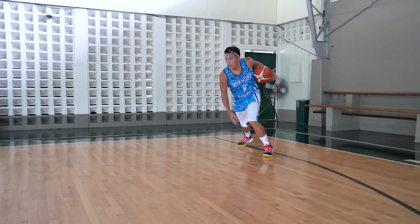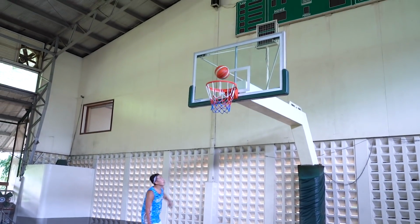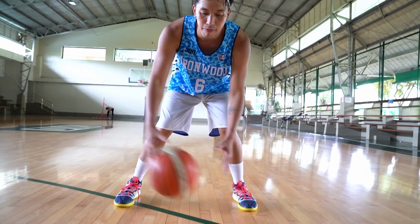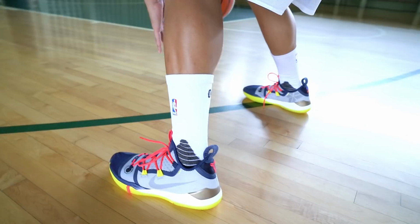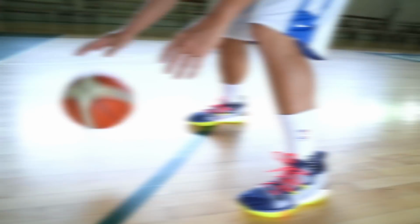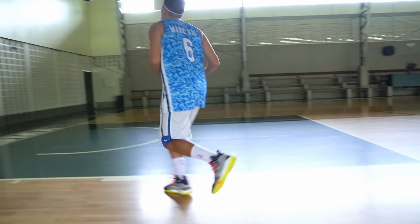So for the aesthetics of the shoe, do I like it? When you put your foot in, it's very minimal, very light, and it gives you a one-to-one fit. Sizing-wise, I would recommend normal and narrow footers to go true to size. For wide footers, watch out because the midfoot tends to be narrow on this part. So if you have a chance to test it in store, do that to make sure of your size.